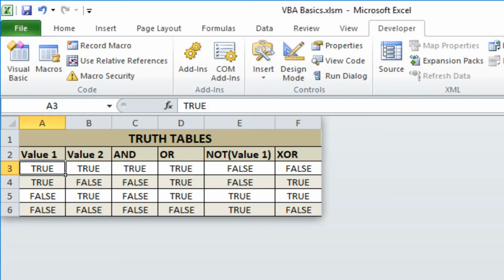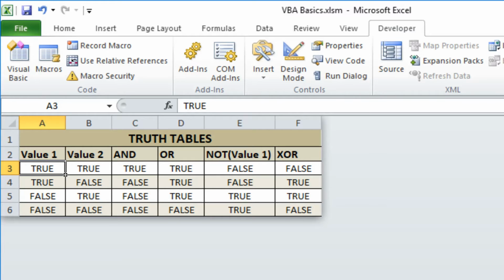Again, negating it just flips it. And then there's also XOR. This is exclusive OR. It says that only one of the two items can be true for that to be true. One and only one. So if both are true, like on the top item, true XOR true, that's actually going to be false. So some things to bear in mind there.